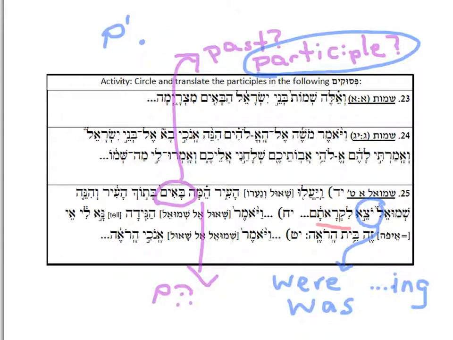Okay, pasuk yudchet. Vayomer Shaul el Shmuel. So Shaul, Saul said to Shmuel, to Samuel, Hagida nali, tell me please. A is a shortened form of apho, which means where. Ze beit haroeh. So where this beit haroeh. So you know from words like Beit Midrash, Beit Sefer, right? Beit is a smichut, right? Noun of noun, right? It's the first word of the smichut chain. So Beit haroeh. So haroeh is a participle that is a noun.